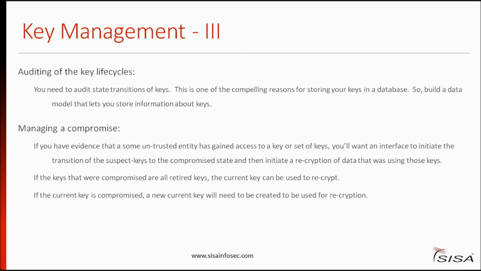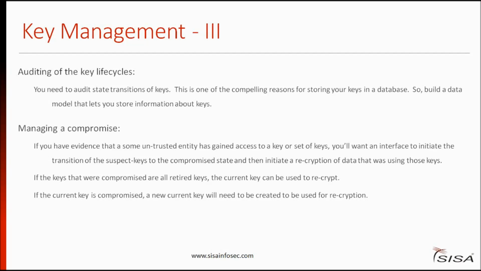And in case of managing a particular key compromise, we need to have the evidence that some untrusted entity has gained access to the key or a set of keys. Then we want our application to have an interface to initiate the transition of the suspect keys to the compromised state, and then initiate a decryption of the data using the new set of keys. This is one of the main critical parts.